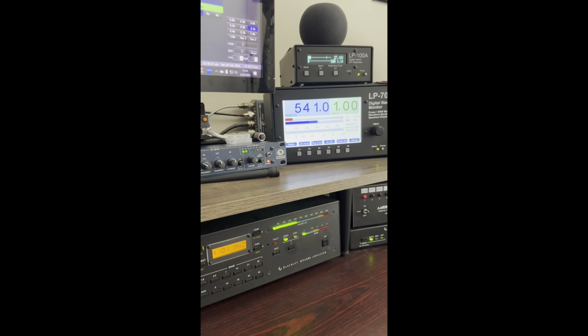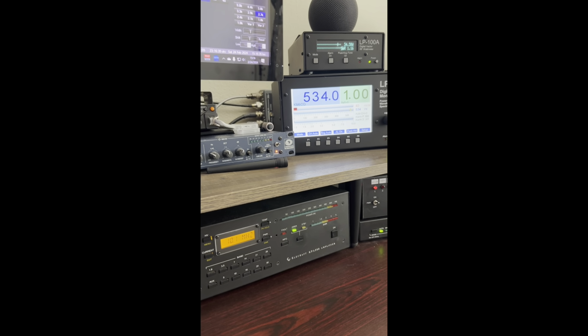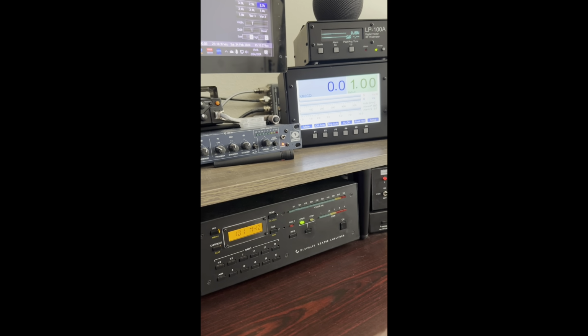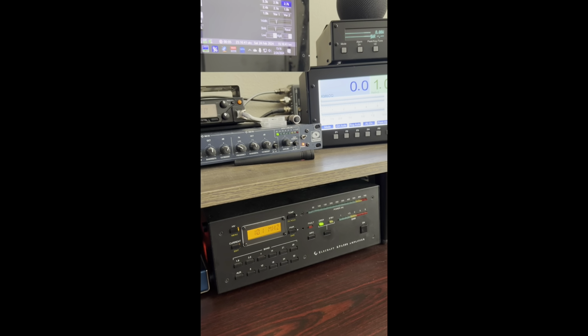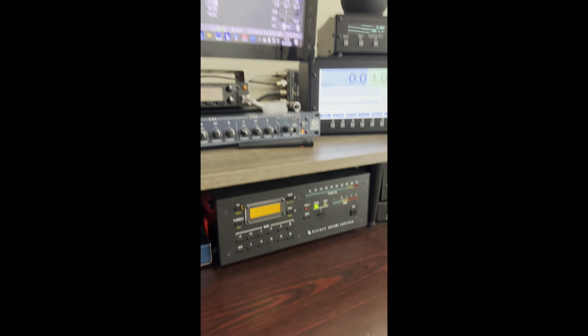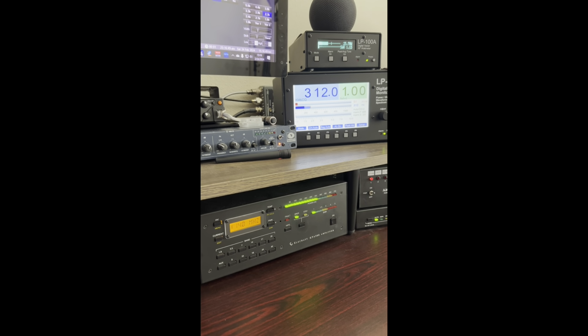Hello, test 1, 2, 3 on 30 meters. 1, 2, 3, 4. Let's go to 20 meters. Hello, testing on 20 meters.